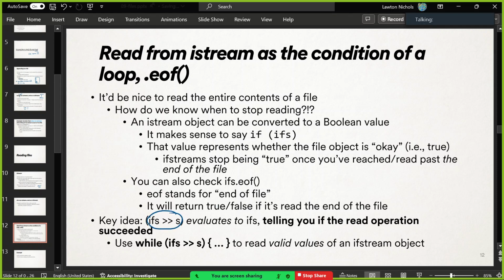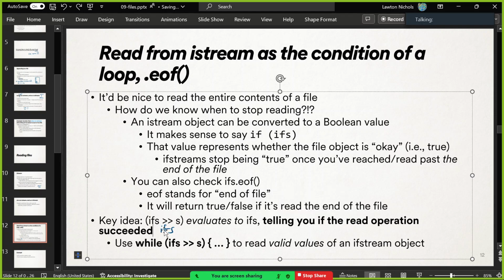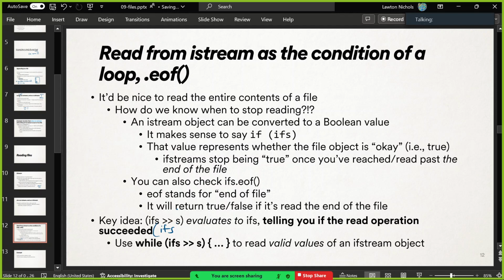And then the result of this input operation will become ifs. This becomes ifs after it tries to run this and set the variable. And then ifs, because this is part of an if statement, will become true or false, telling you if that read just worked or not.